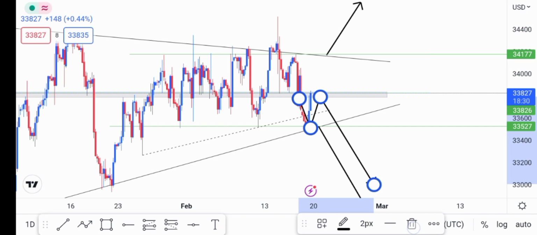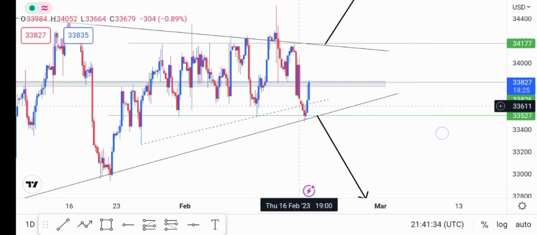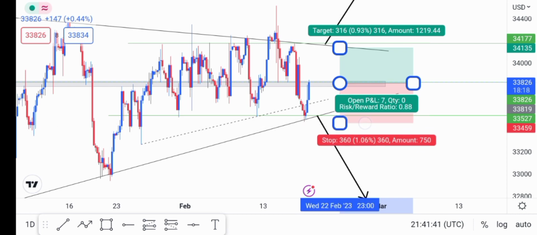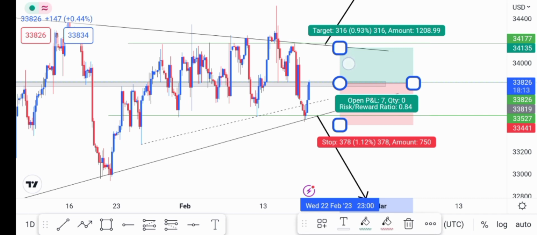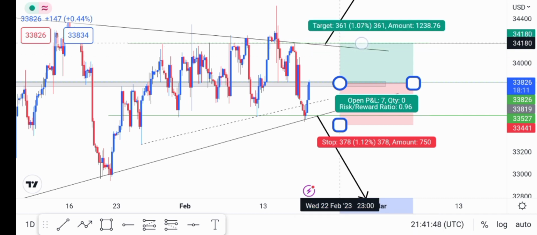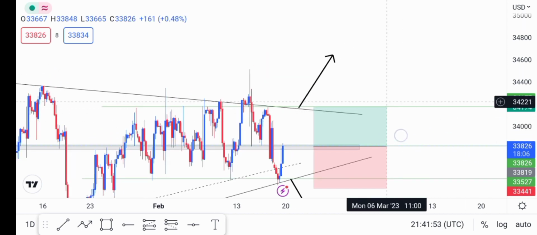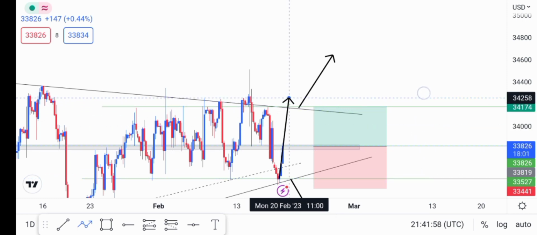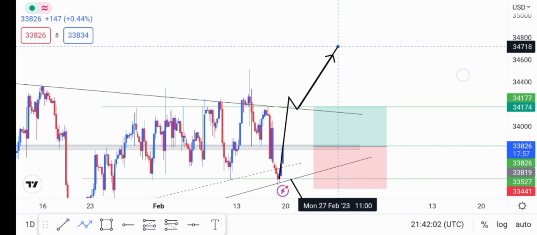So we had first, second, and this was the touch. So I'm going to enter here because the market has also already left us, and I just want to be cool with it. Okay, I'll set my stop loss, and I'll take my overall take profit right over here. And if it happens that it breaks this area here, because I think the market is going to push to the upper side maybe, and it does this area here before it pushes to the upper side, that could be the possible reason.